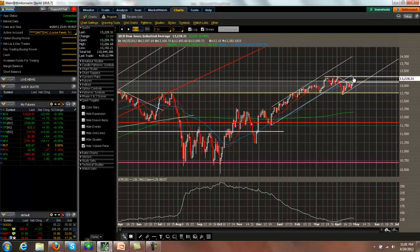However, if the Dow turns around here and starts to collapse back into range, and the other indices hold support, then we continue sideways. Okay, so that's about all there is to say. Still a continued sideways movement in everything. Probably up a little bit more, except for the Dow. We've got to watch the Dow, see if it breaks out. Again, if it breaks out, that would be pretty bullish. If it does not, then we're expecting more sideways movement.